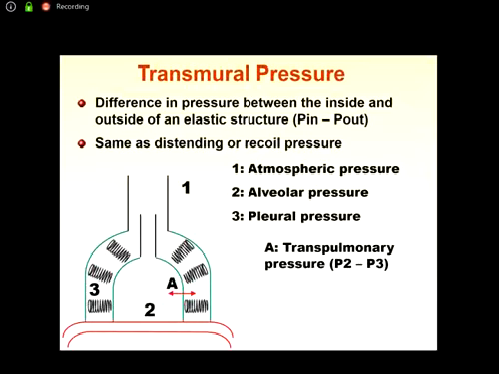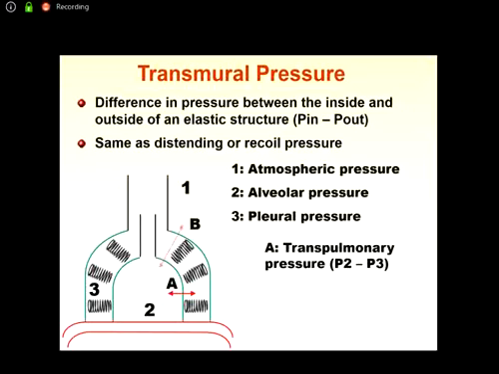You either increase the pressure inside relative to the pressure outside the lungs, and that's what you usually do with a mechanical breath. You increase the pressure in the alveoli in relationship to the pressure outside. The second way is by decreasing the pressure outside relative to the pressure inside the lungs, and that's the way we breathe spontaneously.